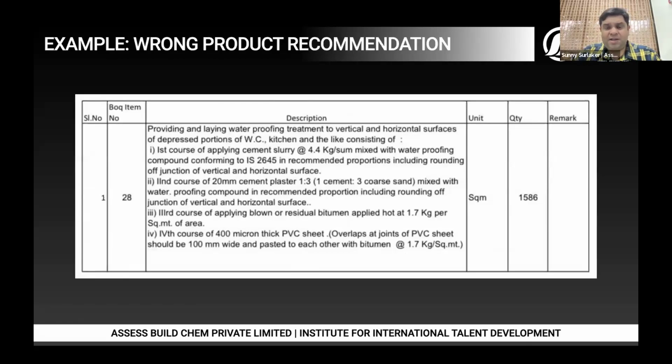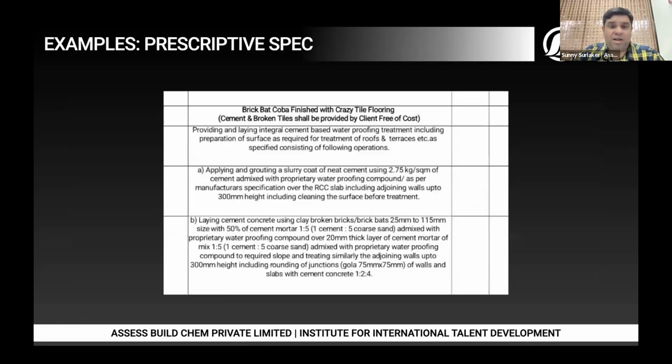Same thing goes here. Okay, here they are at least a little bit better. They are specifying how much of each material you're supposed to apply. But things like how much water you're supposed to use, or what the properties of the materials are, are missing. So these are what we call wrong product specifications or incomplete ones. In this case, of course, it's so complex. In many cases, it's absolutely the wrong material that is being selected, and very ambiguous again. I'll show you this one also.